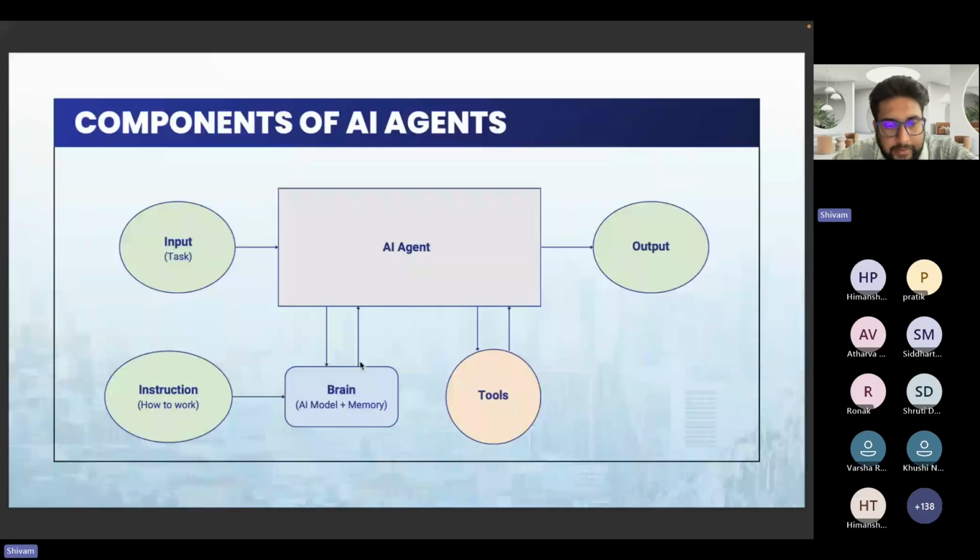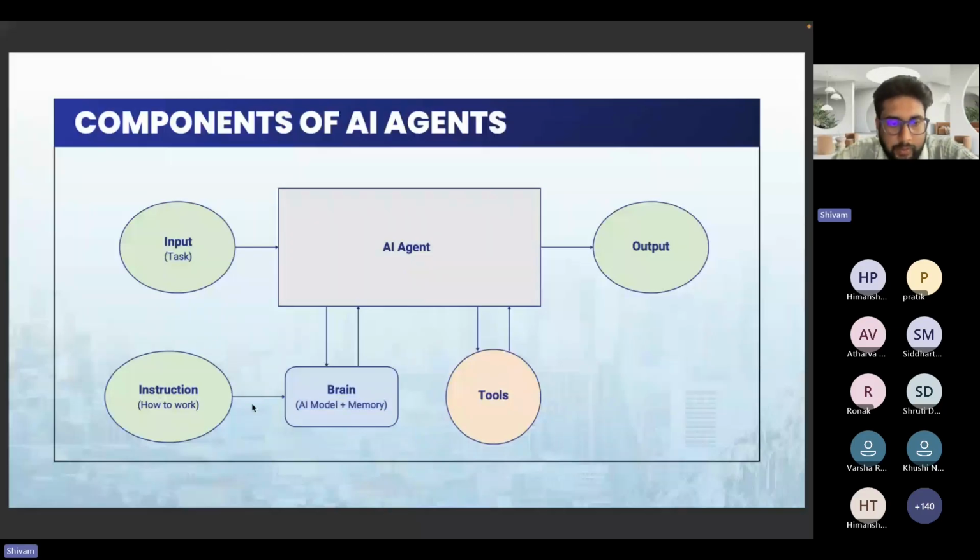And in case of AI agents, the brain is what? The brain is basically the AI model, which is nothing but the LLM, the large language model, which is supplying the brain part of it. And you provide some memory to store some data. Because otherwise, if you are following up with a follow-up task, it will forget about it, and that's why memory is needed, so that it can retain at least the information of what you are talking about. So the brain will consist of your LLM plus your memory.